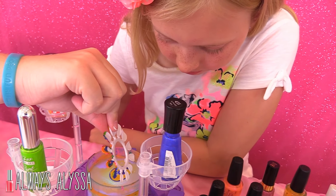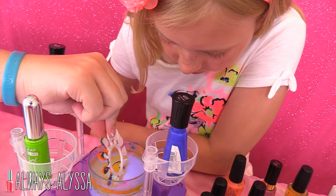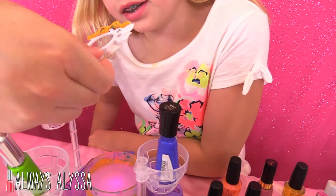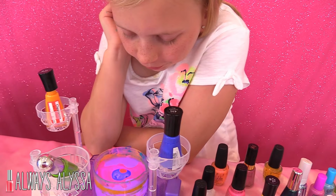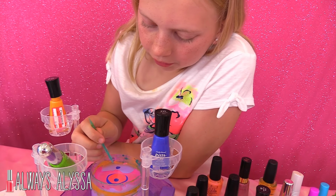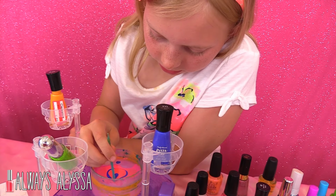You ready? Yep. Oh, that's interesting. We finally got some to work. It took a couple tries to find nail polish that does work. I'm going to very carefully bring the designs out to the edges.